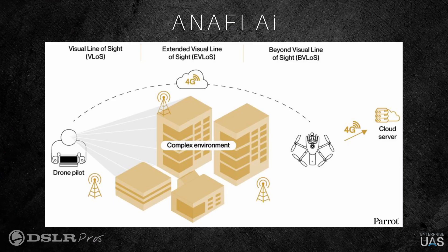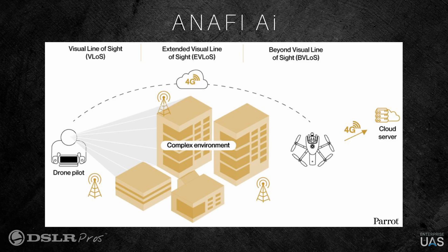Then there's the ability to be connected to the internet. For example, with FreeFlight 7, you could upload images taken during a photogrammetry mission directly to Pix4D cloud while flying, or while having the drone in your car during the mission. So by the time you're back in the office, everything has been sent and is already processing. The 4G capabilities are opening a wide world of opportunities to have the drone itself connected to the internet.